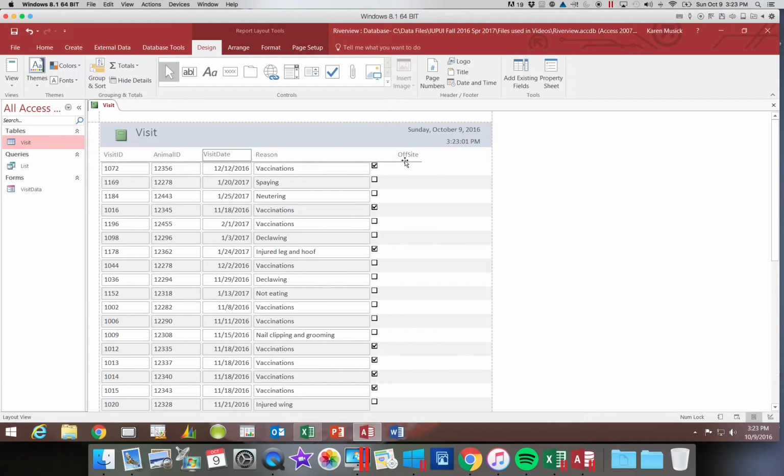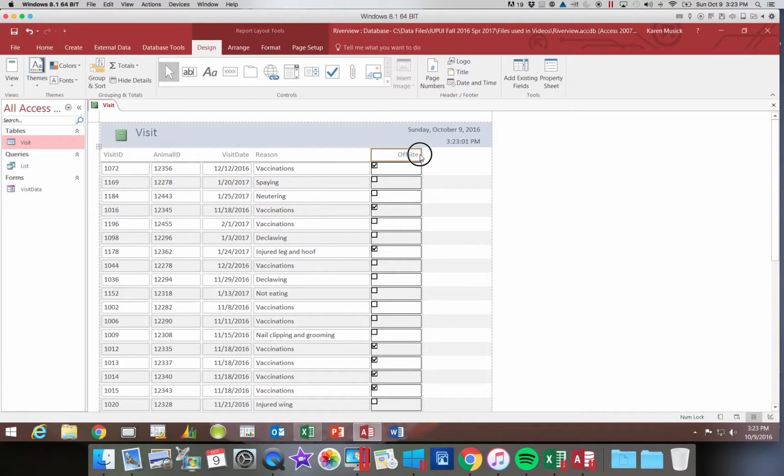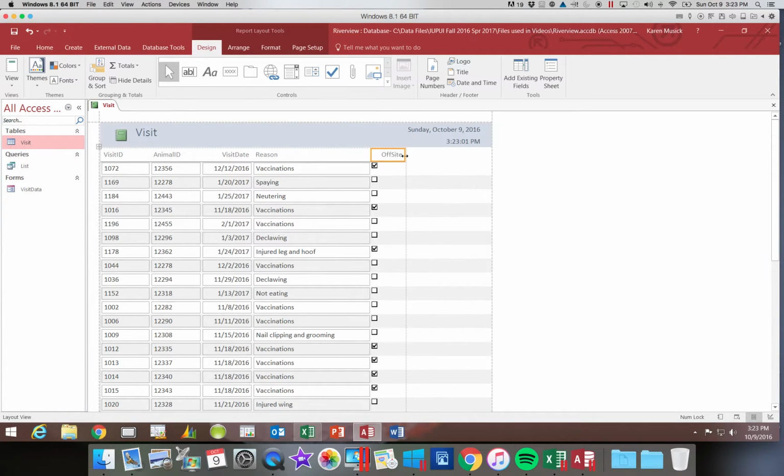shrink the size. If I wanted to click on Office ID, Office Site, I might want to try to shrink that down a little so that it would move the heading over. But again, you don't want to do that unless they tell you to on your homework.